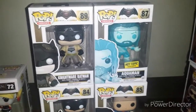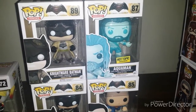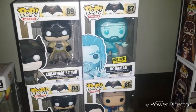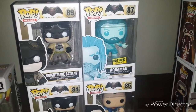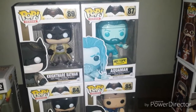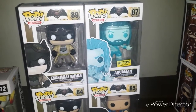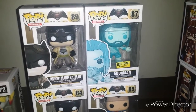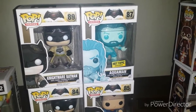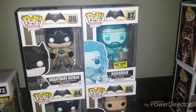Next up here, we got the Aqua Blue Aquaman, which I did a trade for. I actually had a black suit glow-in-the-dark Spider-Man, and I only picked it up just because it was easy to find for me, luckily. But I'm not the biggest Spider-Man fan, so I ended up trading it for this Aquaman figure, which I don't regret. Although I will say that glow-in-the-dark black suit Spider-Man looks pretty cool. The glow effect on it is better than most other Pops that I've seen. With the Ant-Man and Yellow Jacket that I have, their eyes barely glow. You have to blast them with light and then they'll glow for just a few seconds.